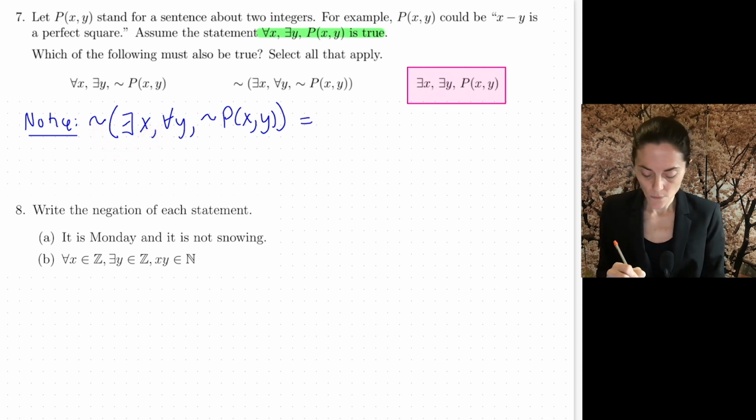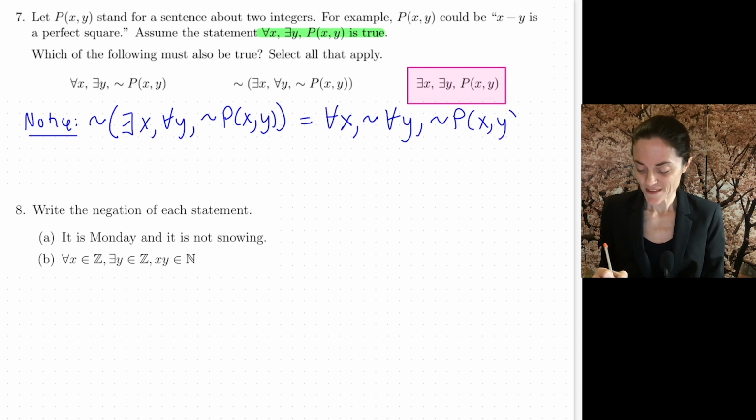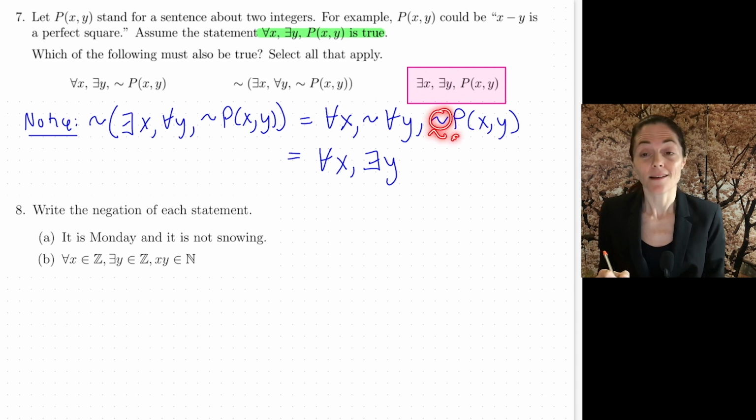So this would be equal to for all x, not for all y, here. And then we can move the not in one more time. This would be for all x, there exists y. Now, we would have not, a not, and this is just P of xy.